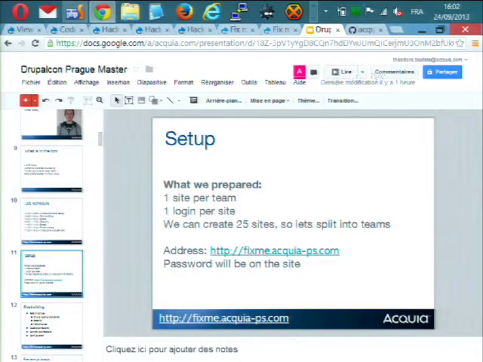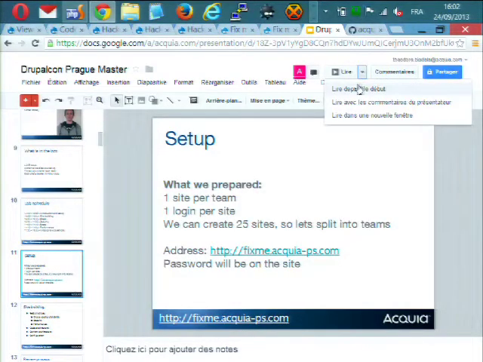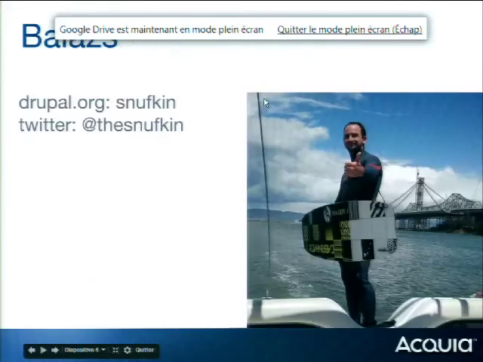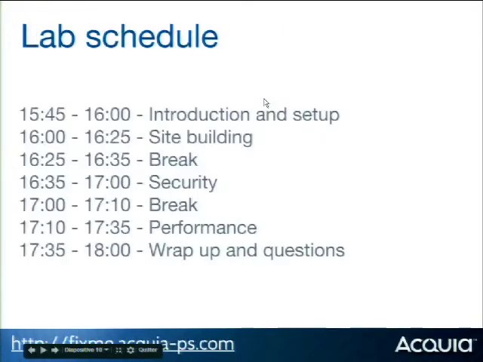Okay, so the first part we're going to look at is site building. What we mean by that is you get a new website that your client says is broken. They don't tell you what's broken or how it's broken or how badly it's broken. They just want you to fix it or to tell them how to fix it.